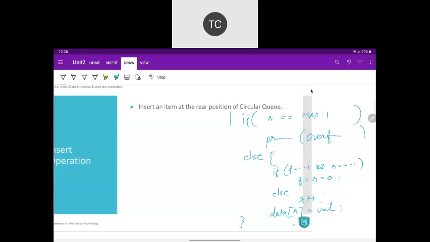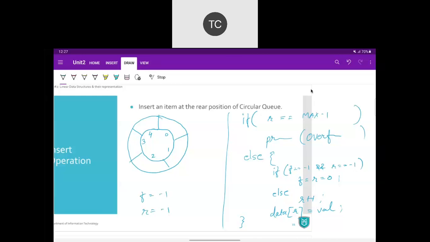Now look, this was the simple queue insert operation. Now we are going to make this work like a circular queue. Let us understand how a circular queue works, and then we will also try to change this existing code as per our need. So if I say this is my circular queue with the same size 5, and initially my front is -1, rear is also -1. I have initialized it.